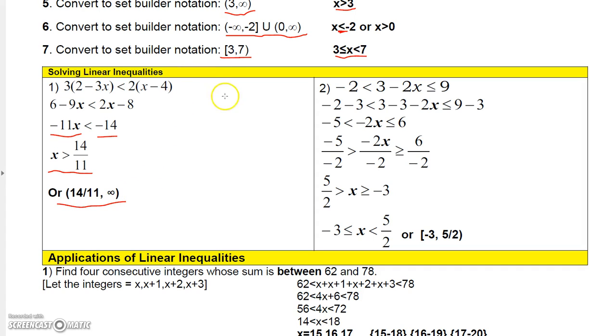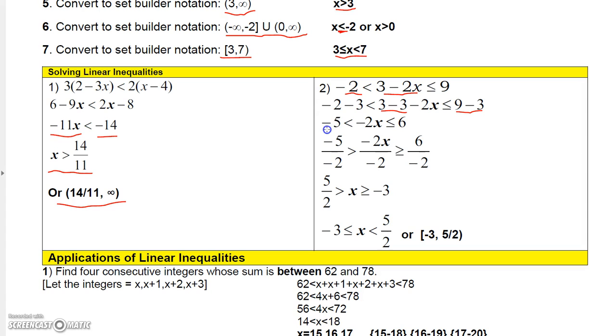And then this is just the interval notation for that solution. Okay, I'll go over this one because this one can be a little tricky. Here I have 3 minus 2x between -2 and 9. And of course notice over here we've got less than or equal to. So what I'm going to do is subtract 3 from each of these terms. So I'll subtract 3 from -2, I'll subtract 3 from this, so I'll take the 3 minus the 3 here, and I'll subtract 3 from 9 here.